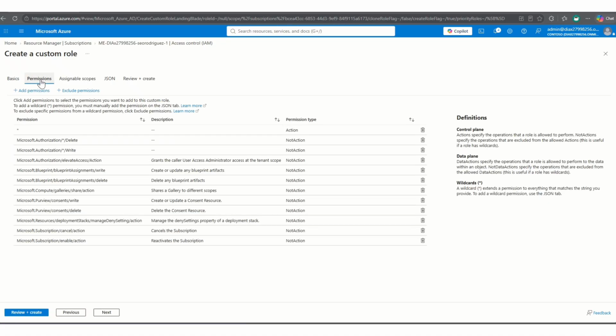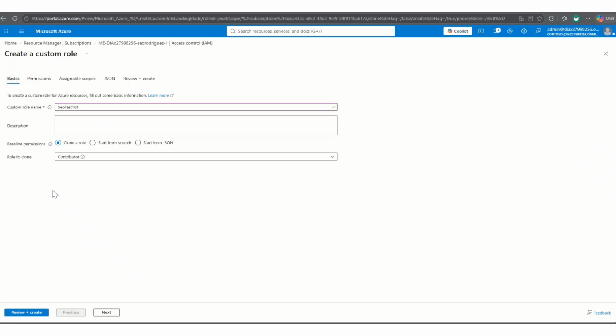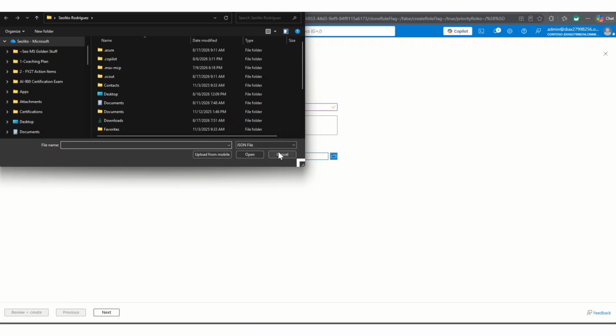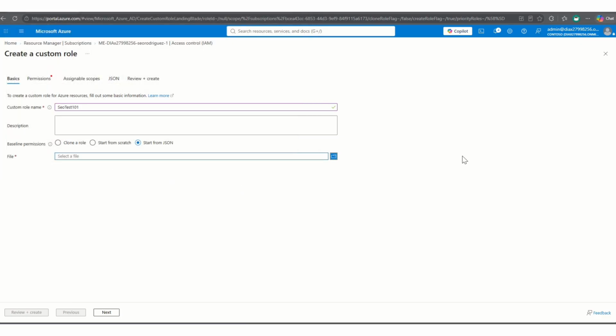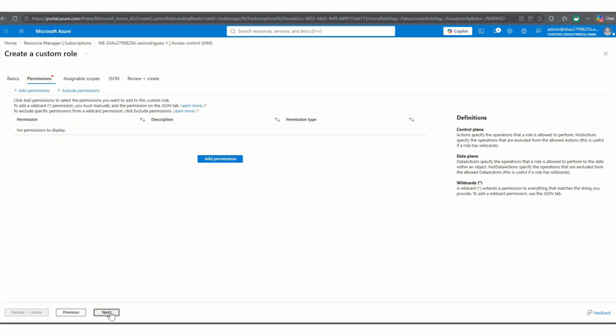And so if I go back to the basics, you can start from scratch, as I said, or you can start from a JSON file. If you're familiar with JSON, you can click on it, type in your JSON file, and you can do that as well. So that's basically what the role creation is about.